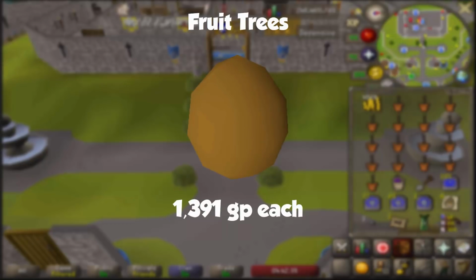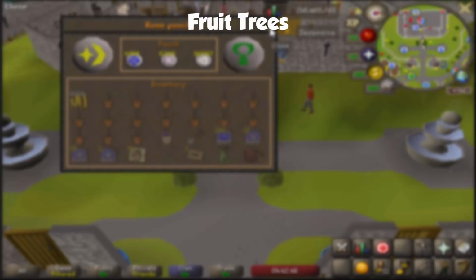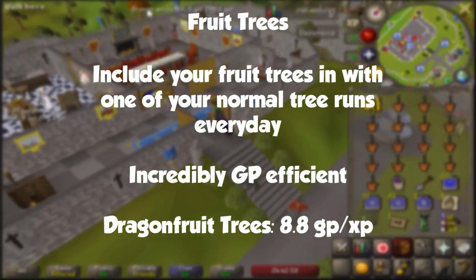You can make a reason for dragon fruit trees or papayas, but really coconuts are insane at the moment. Otherwise, just check the health of the tree and pay the farmer 200 GP to cut it down for you. Typically, you include these in with one of your normal tree runs every day, as they are incredibly GP efficient. Unlike normal trees, the highest GP per XP you will be paying for fruit trees is 8.8 GP per XP for the dragon fruit tree.